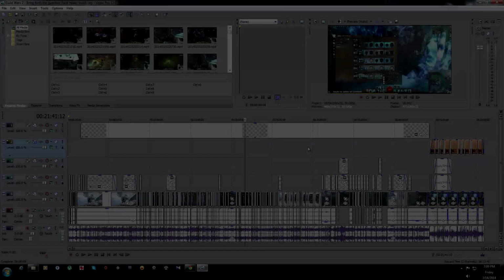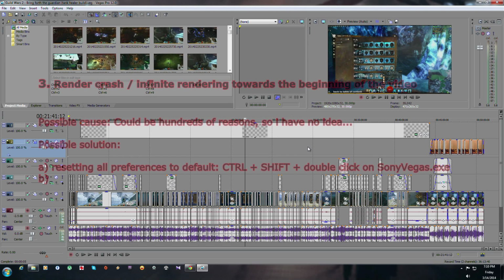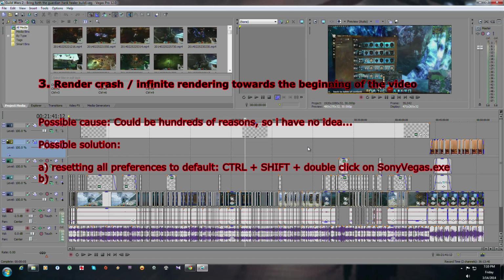The next thing I will address is if the render crashes at the beginning. When you just start, it's like 1% and it crashes there. Or I've seen this a lot of times as well, the render keeps going but the seconds never update. So basically you don't see an updated image. It's like an infinite rendering loop. It will literally go on forever without actually doing anything. It's weird. So initial rendering crash plus the infinite rendering problem.